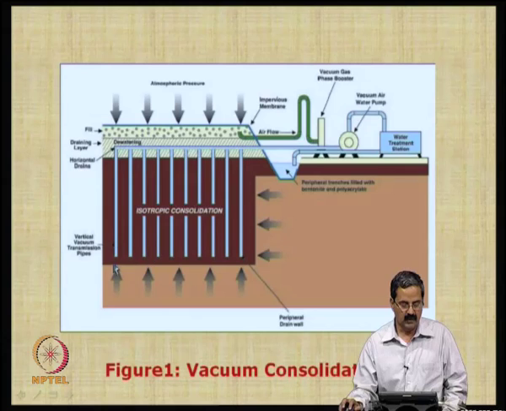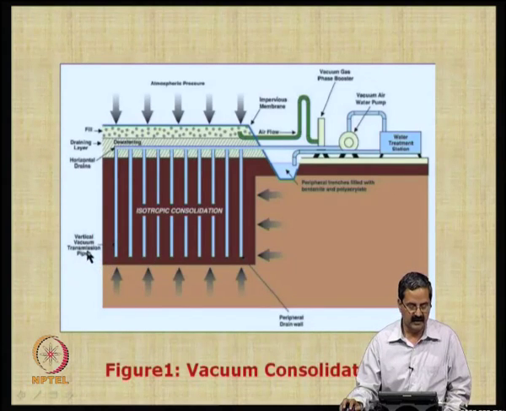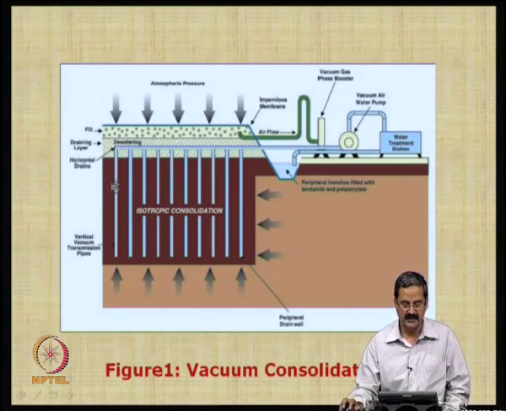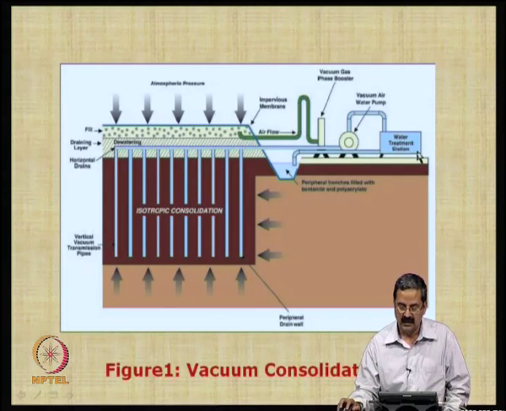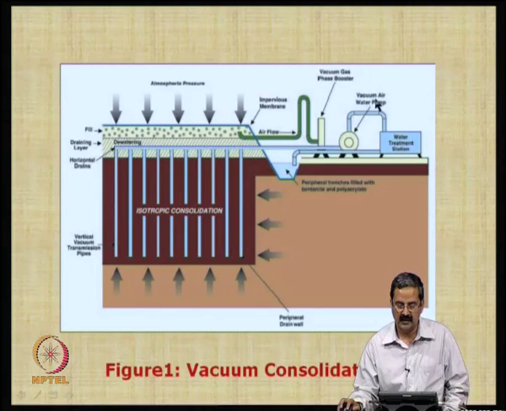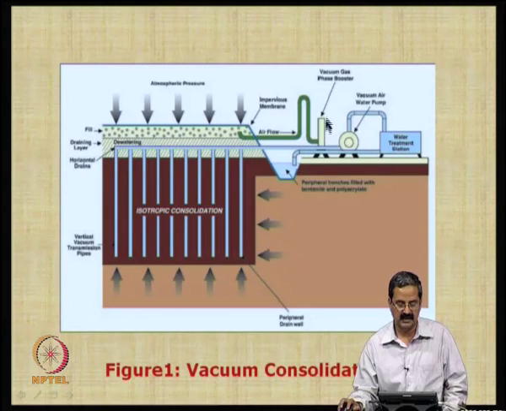So, what we do here is that we are creating the vertical vacuum, there are the vacuum pipes. Yeah, they are all connected, and this is a vacuum air water pump, vacuum gas phase booster. So, there is some more additional arrangement. In fact, you are trying to increase the effective stress in the fill also.